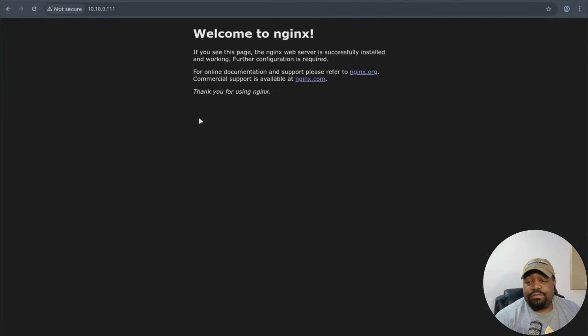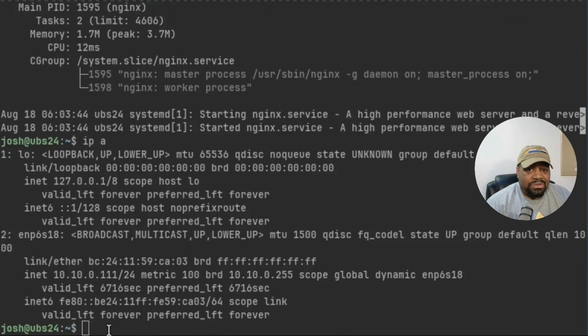Now, for some reason, if you're not seeing this, it may be due to your firewall. So let me cover that real quick so you guys at least know how to set it up if you need to. There is an application on Ubuntu servers called UFW, which stands for Uncomplicated Firewall. It's essentially a front end for iptables, which is installed on pretty much all Linux distros. UFW makes the commands super easy to make changes to your firewall from the terminal. So we'll turn on our firewall, but first we want to open up a couple ports.